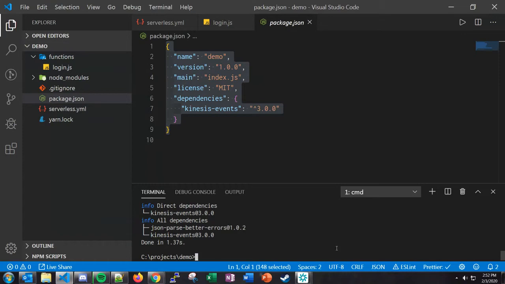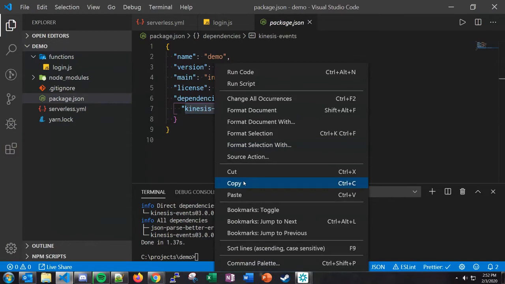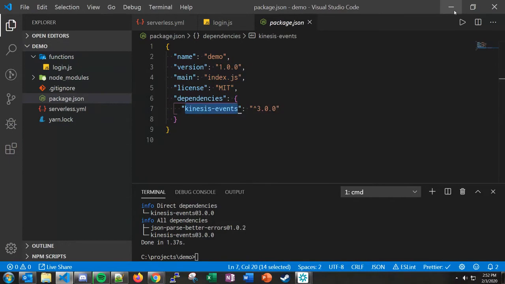So we want to do npm. Go ahead. That was npm install. And then the package name that we want to install is called Kinesis events. Okay. And who wrote that? That guy you got? Yep. GitHub. Okay.